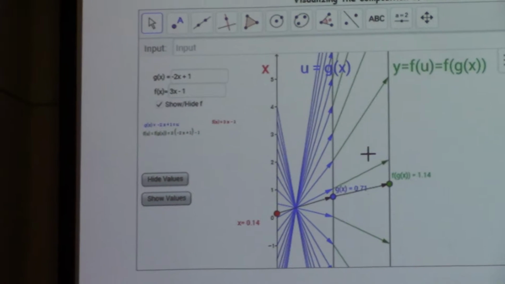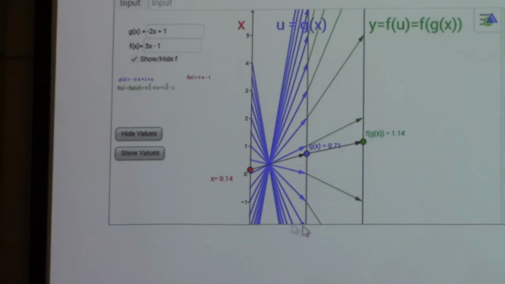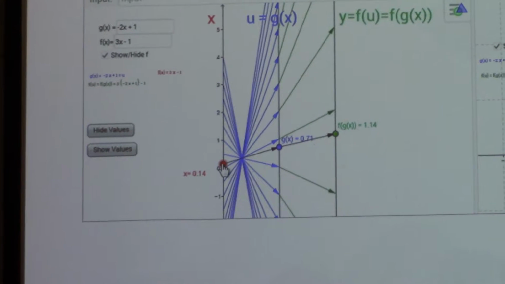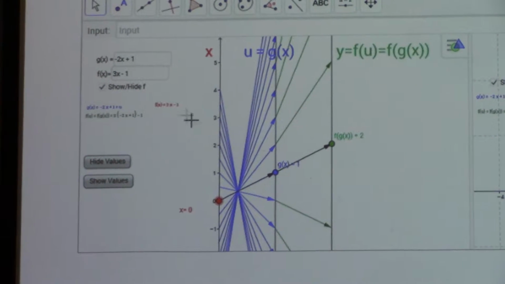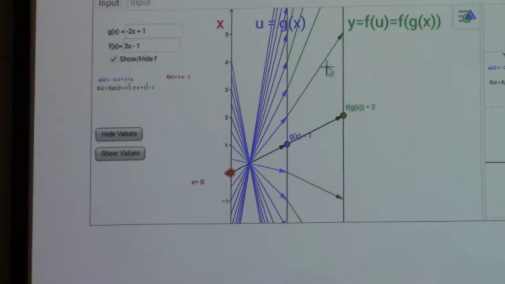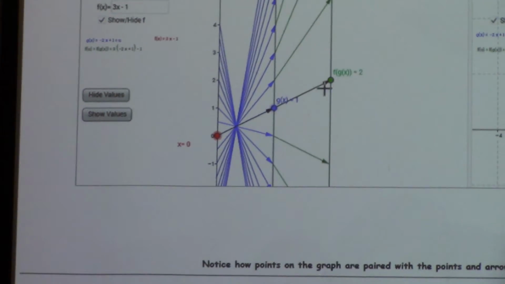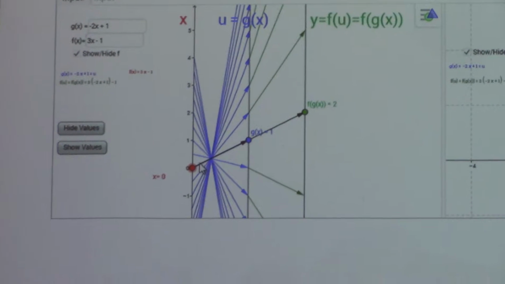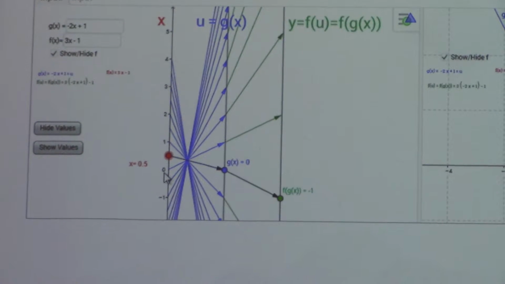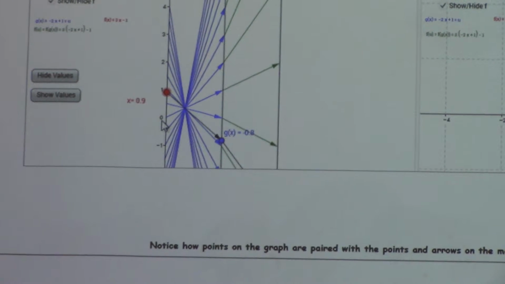So I took one mapping diagram and pasted it into the other mapping diagram, and I follow the arrows. I start at 4, I go down, and I follow it more. Here's one you can actually follow right here. It's 0. I add 1. And I take 1, and I multiply 1 by 3 and subtract 1. That gives me the 2 here. That's the value of f at 2. So this is the composition. This is f of g of x at 2. There's 2 for the value 0 put in. And if you move the 0, you see how the other values change. Now, it's really hard to understand what's going on in the graph, so I'm not going to spend any time on that.